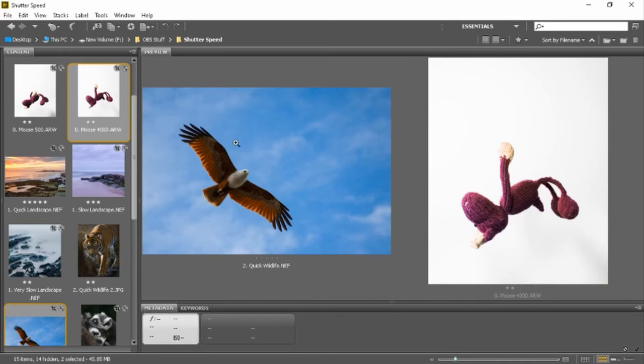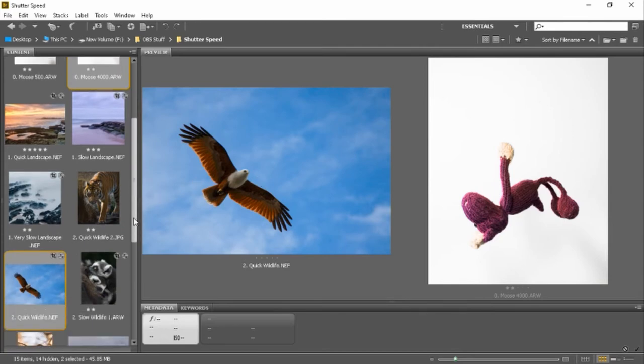The reason why the bird is still sharp at a slower shutter speed is because when I was photographing the bird, my camera was moving with it. So I was moving with the motion of the bird, which lets you shoot at a slower shutter speed. In this photograph on the right-hand side, the camera was static. It wasn't moving with the motion of the subject, which is why the shutter speed needed to be so quick in order to render it sharply. Now we'll see in a little bit how moving with the subject creates a certain effect, which is called panning, and we can use that to blur the background out while keeping our subject nice and sharp.